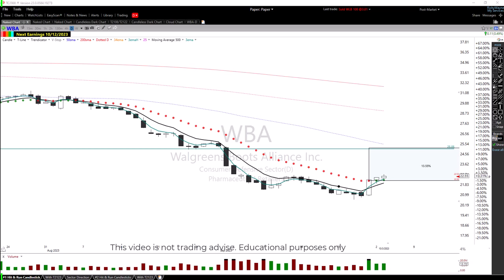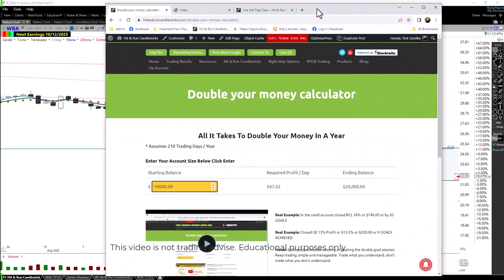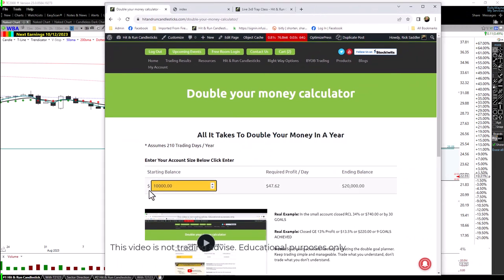Back to that calculator, and here's where I probably should have said this. I don't want to convert anyone to trading options. You can't do this with stock. I will call you out if you claim you do. I will want to see your account. I would want to see your trading account. I would want to see every dollar spent. Well, just, I want to make sure you didn't put money in it, that sort of thing. But if you said you did that with stock, honestly, I wouldn't believe you, because I don't think it can be done. I really don't.